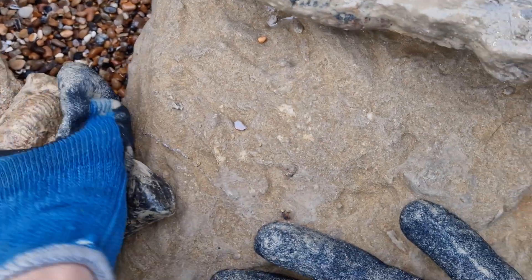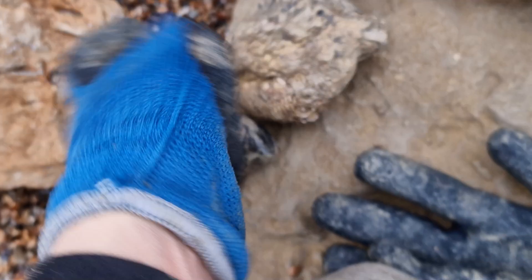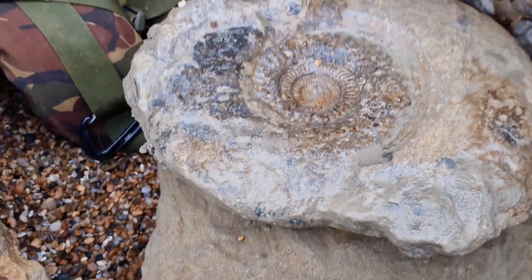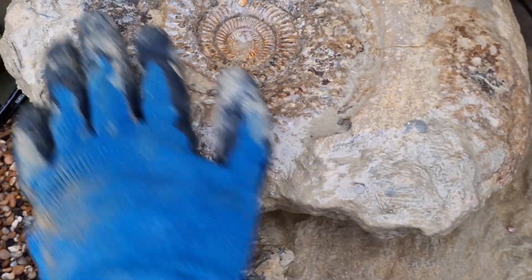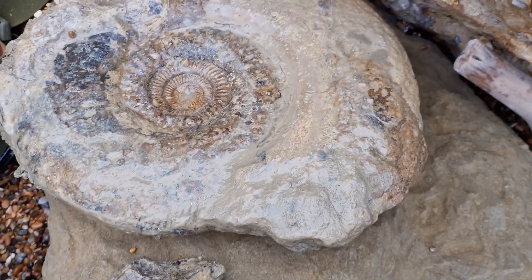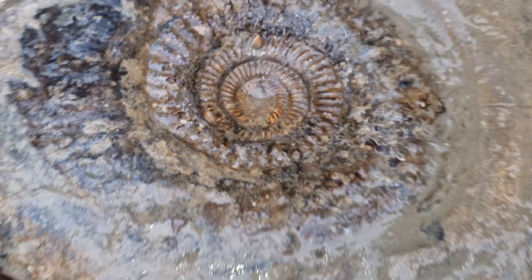Jackie's just come back and she's found this one. I can't remember what species it is, but we could just call them little chunkies because they're quite chubby. Looks to be reasonable, so we'll have to clean it up and see what that comes out like. But she's also just found this one — pretty decent sized, probably the largest one of this type that's this complete. A little bit worn around the outside, but still a nice ammonite, and it's got a perfect little centre in there. It's a bit wet because I just washed it in the clay.